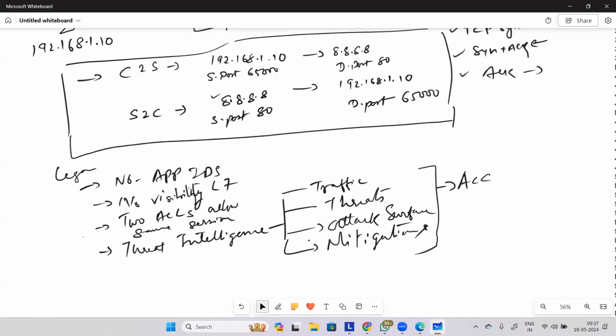Wherein you will be able to create customized dashboards and see what kind of traffic is actually flowing. For example, you'll be able to see each and every detail, like the network traffic. You'll be able to see the threats, and then you'll be able to categorize them as well. What threats were there? What threats were identified? What was the impact? What was the count? What was the risk score? You will be able to see everything, right?